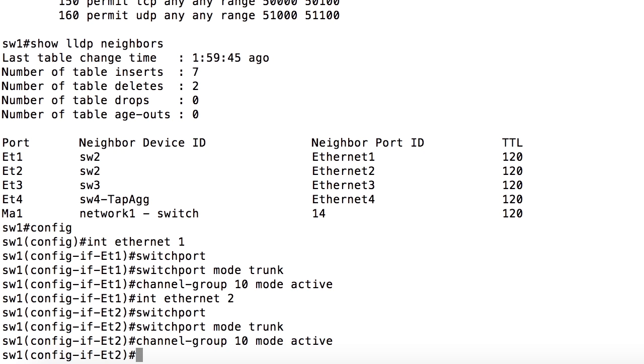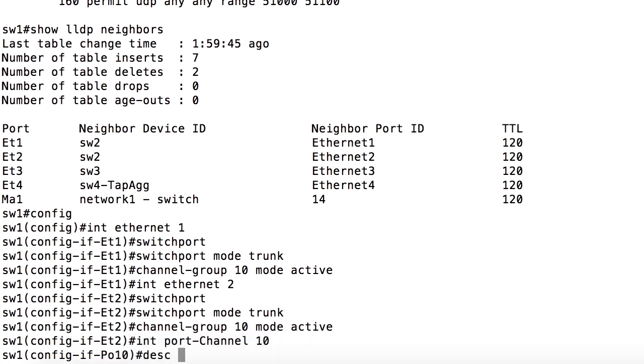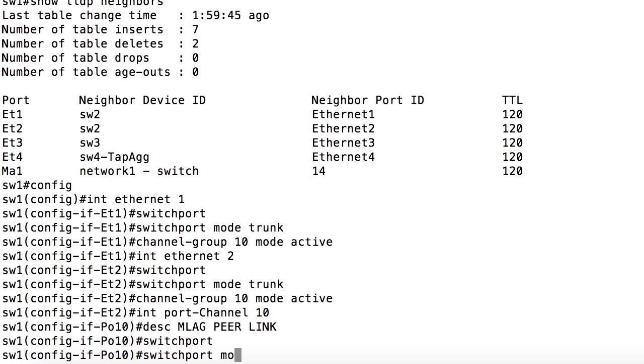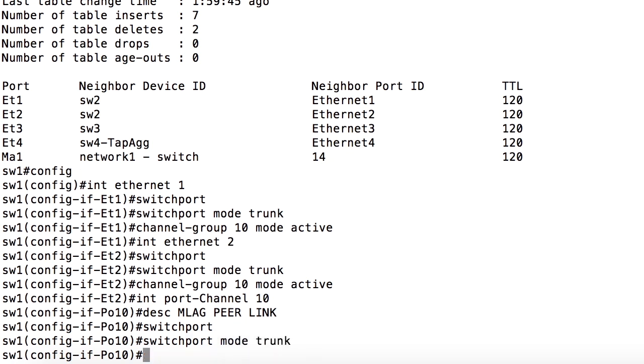Now we're going to get into the port channel and configure it with the description and the trunk mode. So interface port-channel 10, enter, description MLAG peer link, enter, switchport, enter, and switchport mode trunk. Let's verify that our port channel 10 configuration is complete and that the links are up between switch 1 and switch 2.